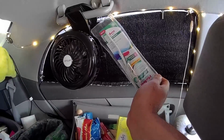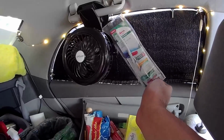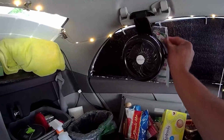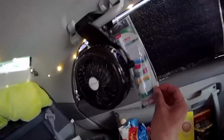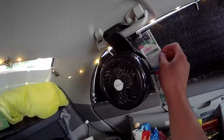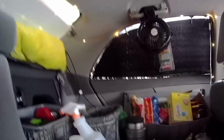So I got one of these travel packs from the dollar store also. It came with a toothpaste, flossing kit, and all that stuff that you need for on the road. This became amazingly handy. I mean, I used it non-stop. It looks like now it's falling apart, but it comes in this little pouch, you know, to keep everything tidy. Normally the toothbrush, I leave it out just to let it dry, but I just put it in there.